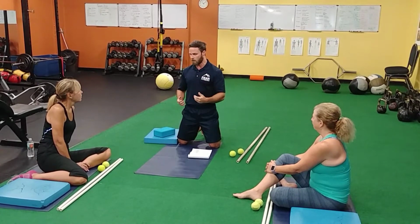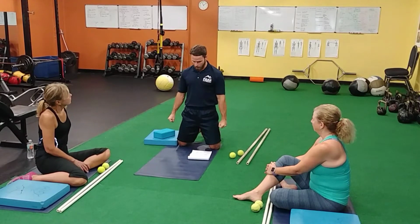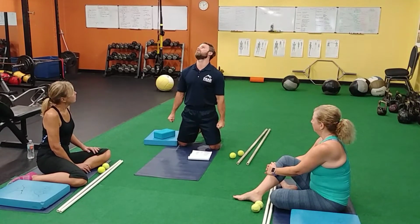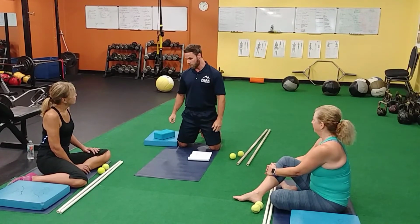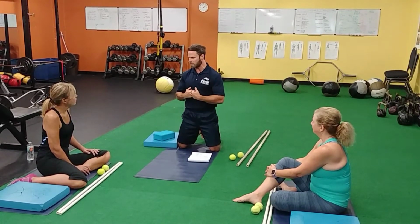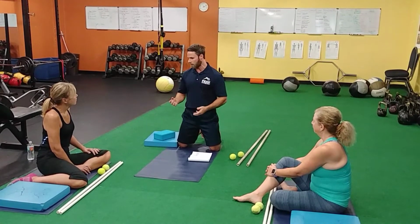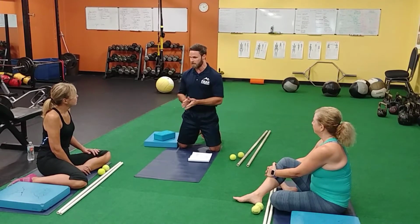Okay, and what we're looking for is a lack of control, meaning when I'm doing a CAR, I want the rest of my body, if we're moving my neck, for example, to remain stable, as opposed to wobbling all around. We're also looking for pinch points. Okay, pinch points would be what's called a joint impingement. That's where two bones are rubbing together, and that's a potential injury risk. It can lead to some undesirable things. So as we go through all of these, I want you guys to focus on that.